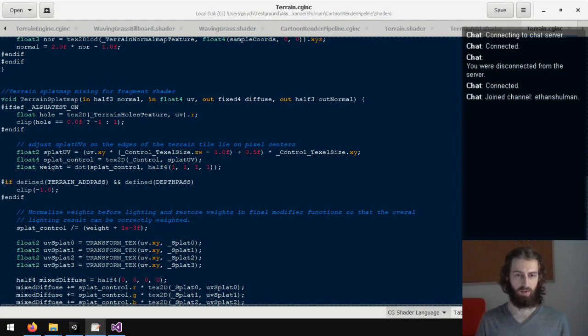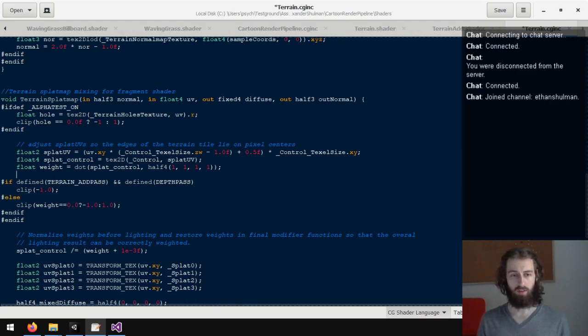Huh, so weird. I guess maybe clip doesn't work in calling functions. I'm actually really curious about this. Does clip work at all here?